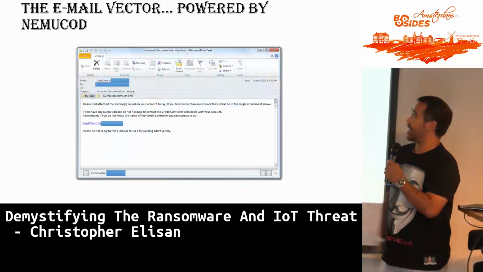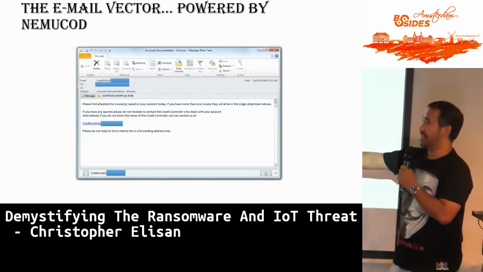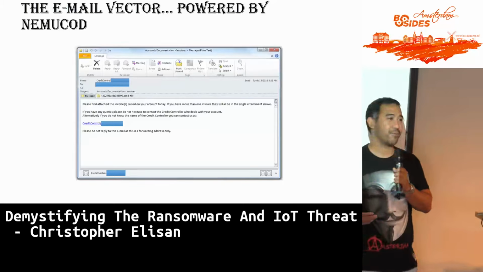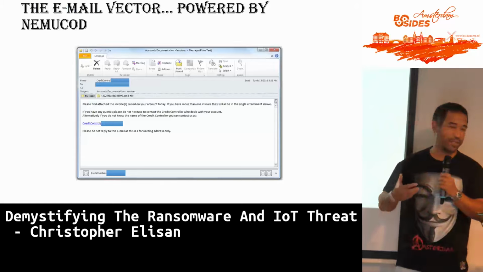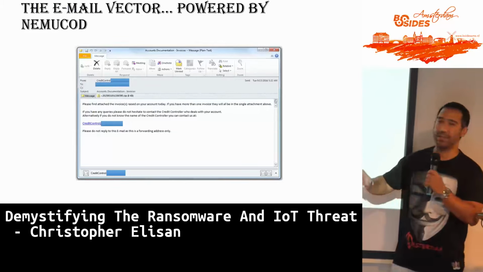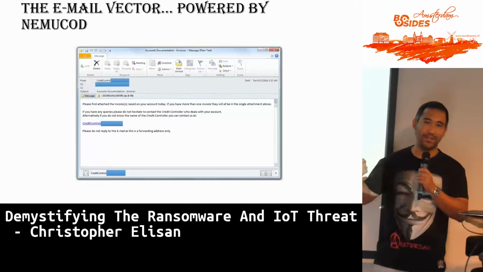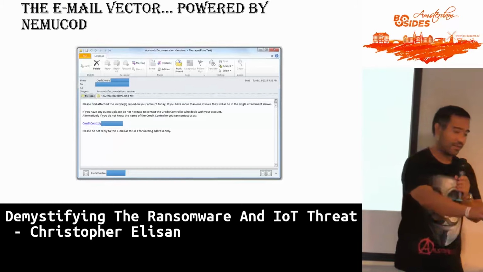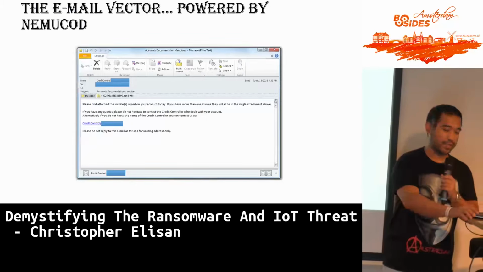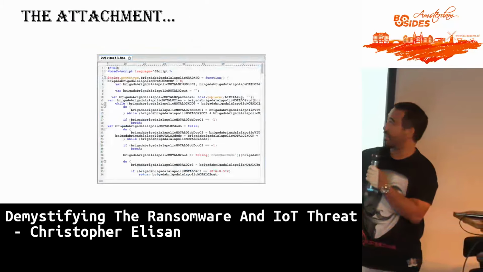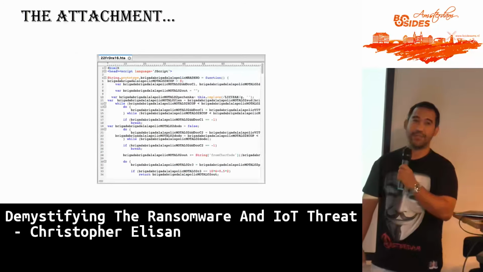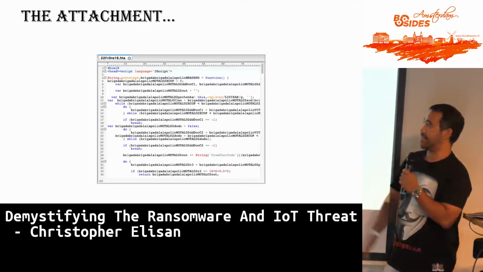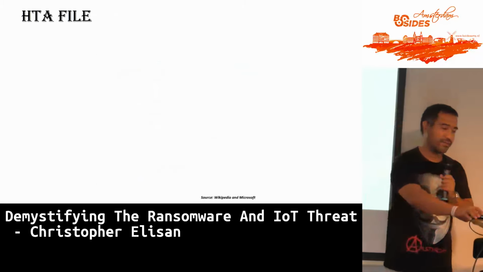And then this is what he got. So he saw this and he was saying, you know what, this is very suspicious. Since Sam went through user education training, he was able to say, you know what, I learned this, I'll take a look at this email and see what that attachment is all about. So the attachment is a zip file, but when you save it and extract it, it actually looks like this. So it's not what the email was saying. But since Sam was trained, he was able to recognize this, and he said, oh, it's an HTA file.